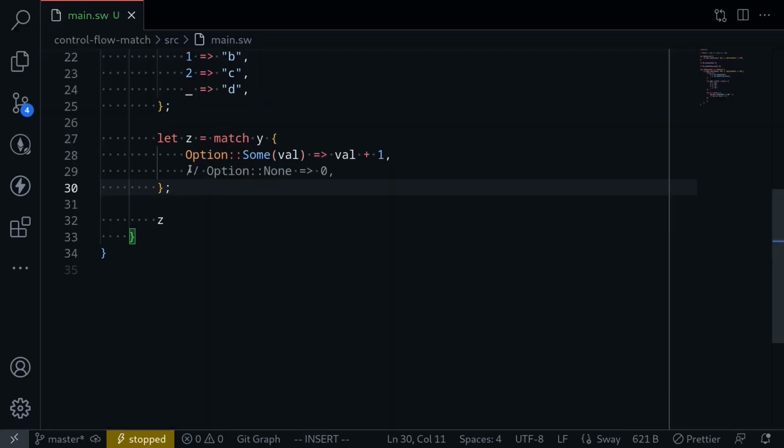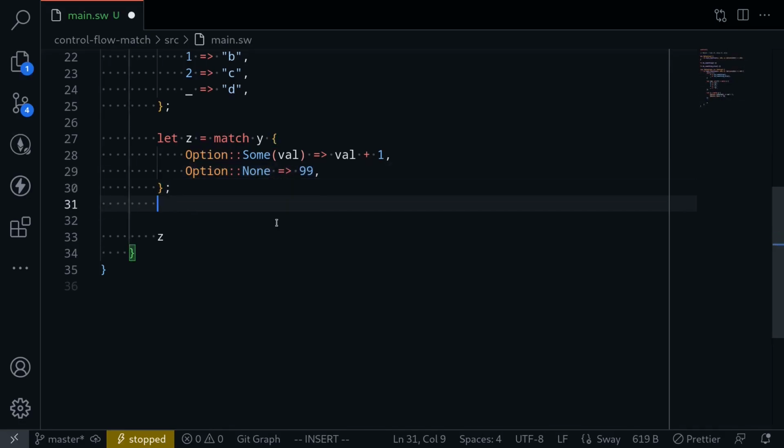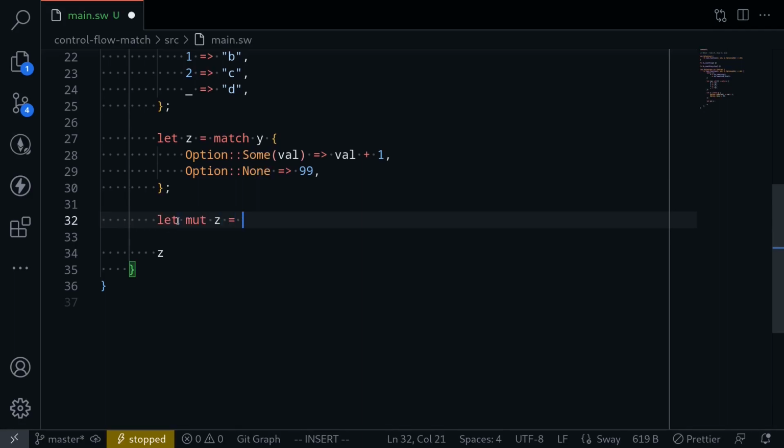However, this is not the case if we were to use an if-else statement. So let's take a look. First, I'm going to change this none to 99 for the next example. And let's write a similar code, except that let's say that we forgot the case when option is equal to none. In this case, it should be 99, but we'll just omit it in the if-else code example. So let's say that mut g equals 0.